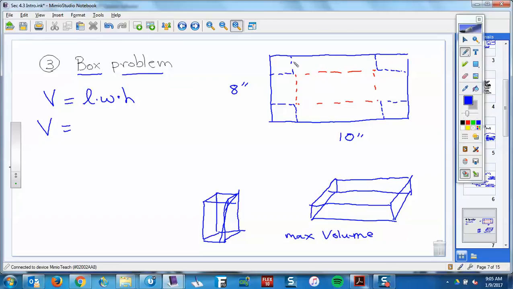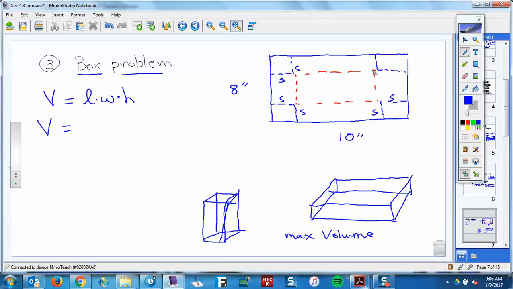So the question is, how much should I cut out here? Right? So what can I label the sides of my square here? Label it X. You want to label it X? S. S for square. Right? X could be okay. Actually, there's one that's already in the problem I could use. Isn't it H? It's H, isn't it? But I don't care. It doesn't matter. You said S, so we'll use S. Okay? Use S. And that would be the same for all of them, because they're all going to be the same size square.